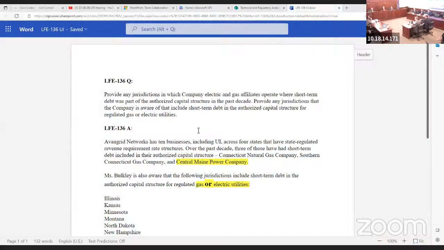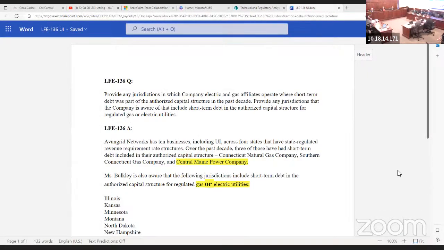Yes, so all of the panel members were previously sworn. And Mr. Donnelly has already adopted his late file exhibit request. Very good. Ms. Bulkley and Mr. Ortega, as part of your preparation for this late filed exhibits hearing, did each of you sponsor or co-sponsor responses to late filed exhibit requests issued during the course of evidentiary hearings in this case? Yes. Yes. Thank you. And do you have any changes or corrections to any of your late filed exhibit responses? No. And do you adopt your late file exhibit responses as part of your sworn testimony in this case? Yes. Yes. Thank you. The witnesses are available for cross-examination.